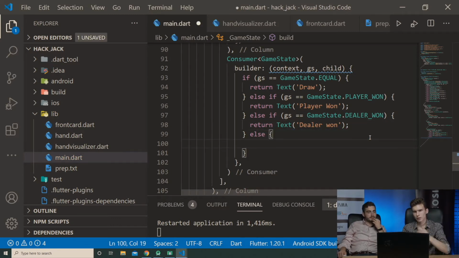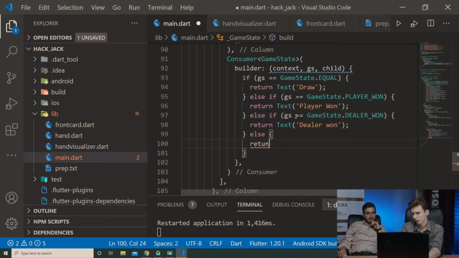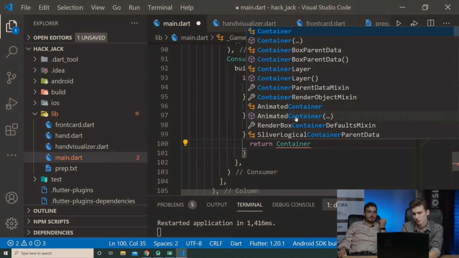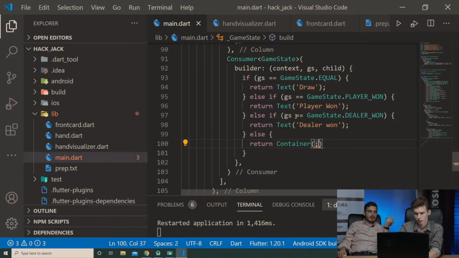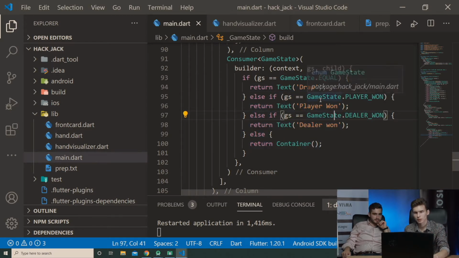Maybe this is not the best way to do it, but you can return empty containers. Yeah, in Flutter this is a hack that Oszkar is going to show you now. When you need to return something and it needs to be nothing, you have to return a container. So actually what we've done here, we will see it when we play. We'll just return some text, and during the play we will return an empty container that will be invisible basically.